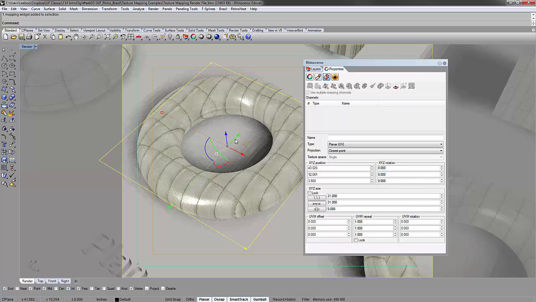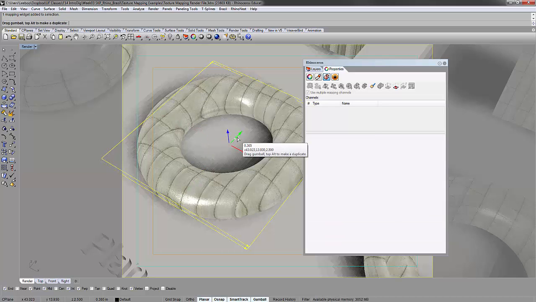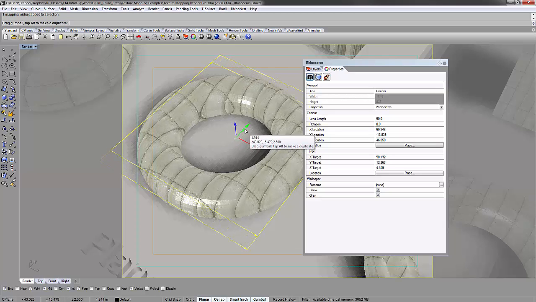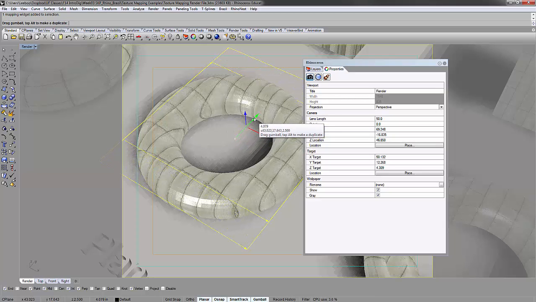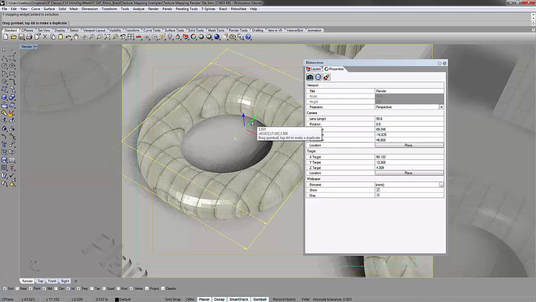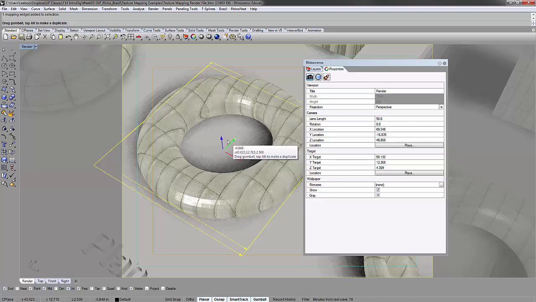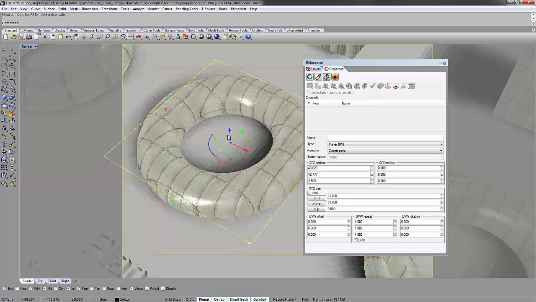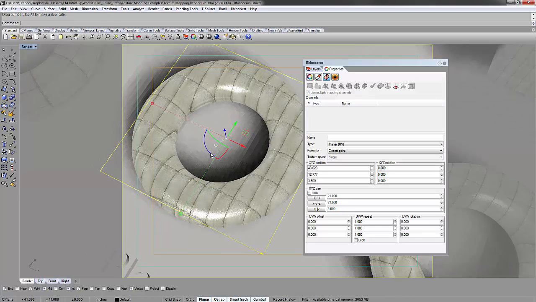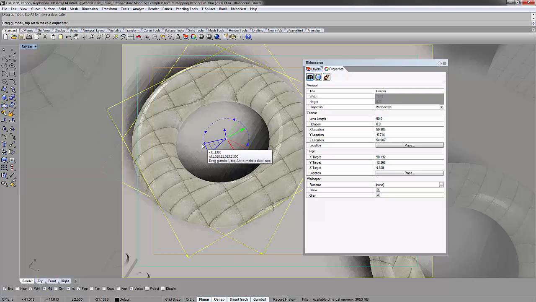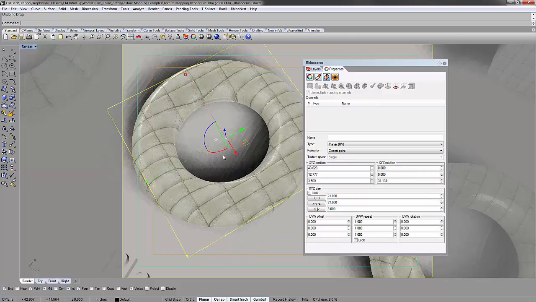The nice thing about the newer versions of Rhino 5 is that when you change the mapping, it will update. So in this case, for example, if I move it, you'll see the surface mapping updates as you adjust it. It might be a little fast or slow to update depending on the size of your map, but it gives you a pretty good visualization. And you'll see if I rotate it, then it updates as well.